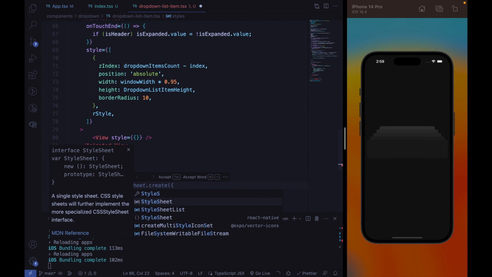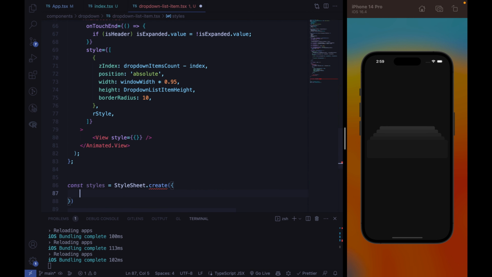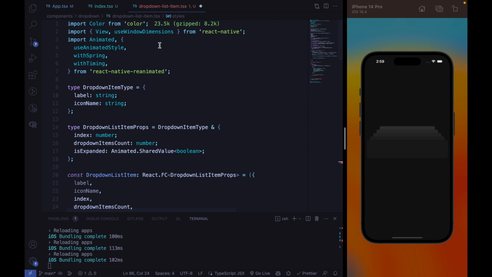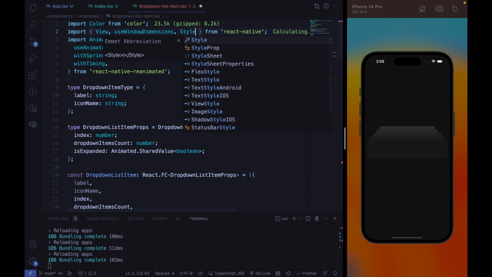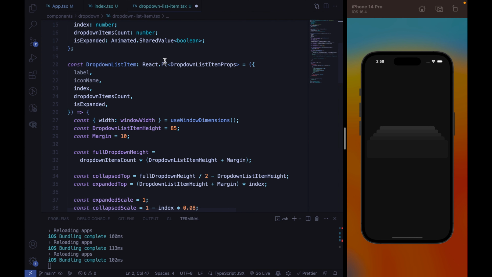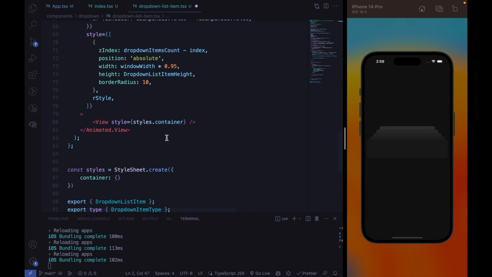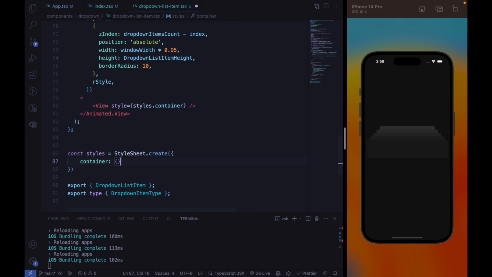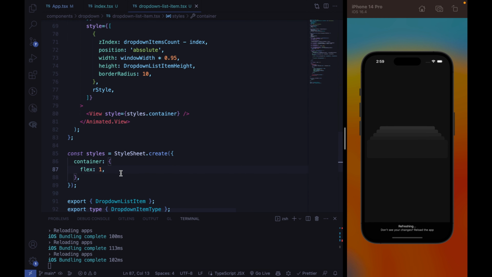Let's use StyleSheet from React Native. Let's define the container. Let's say styles.container. So here I think that we still need to import StyleSheet from React Native. Okay, and let's specify container with flex 1.